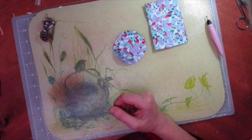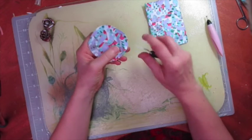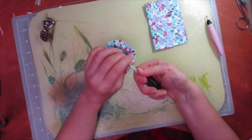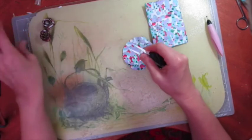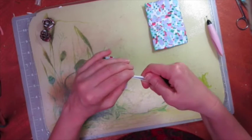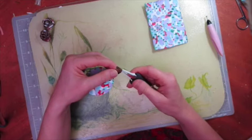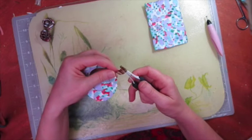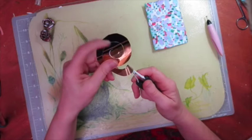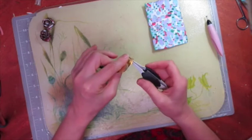So what you'll need is a pair of tweezers. I've got some pointy tip tweezers. You don't necessarily need that, but what you do need to do is be careful because it can be sharp. And you can tear your paper if it's still a little bit wet. I haven't quite given this enough drying time. But what you're going to do is what you would normally do, which is roll the can around itself like that, trying to keep this edge here as straight as you can. And then just keep rolling.